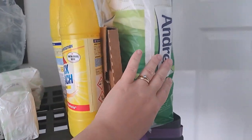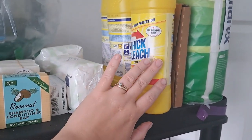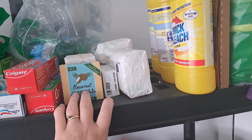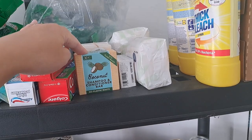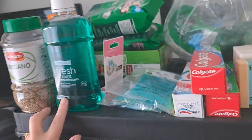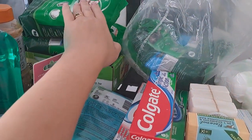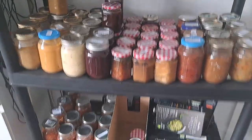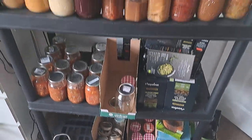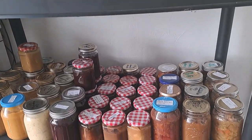This isn't our only stash of toilet paper but this is the nice stuff so I just keep that a little bit separate. We're fine for toothbrushes, we are fine for bleach, deodorant should be going there and I know we're going to need some of that. So I'm going to grab some deodorant, soaps and hair soaps because I don't use bottled shampoo, I use shampoo bars. Toothpaste we're fine, mouthwash - that is what we need. I've got my stash of oregano and cumin from Costco and my soda crystals. Deodorant and mouthwash are the two things up here that we definitely do need so I'm going to add those to our list.